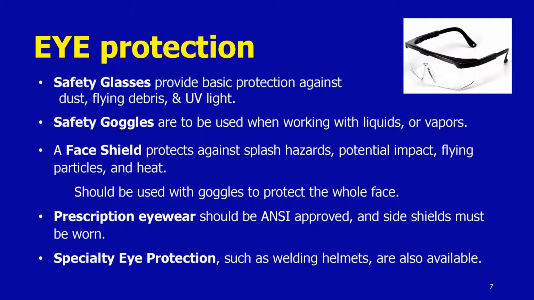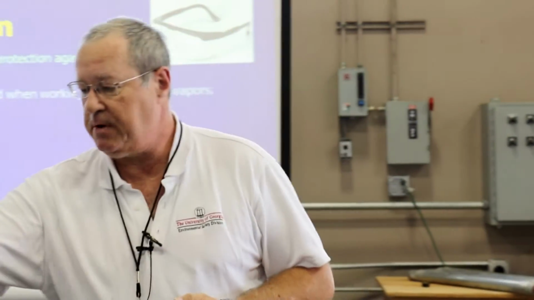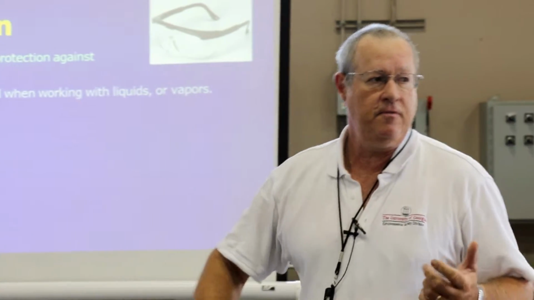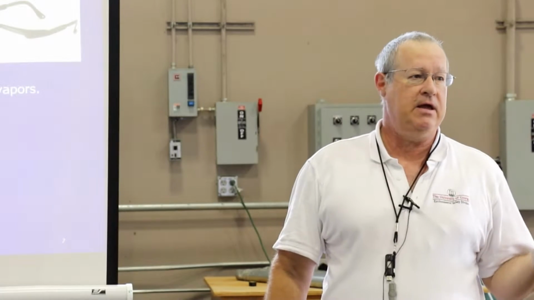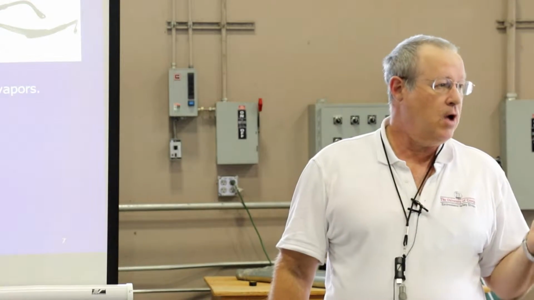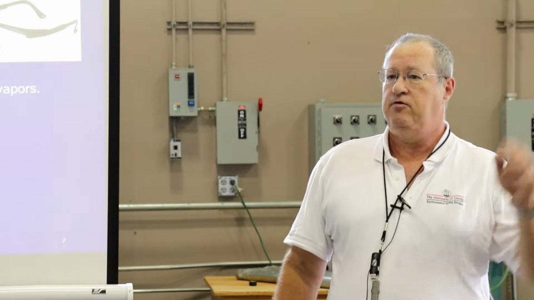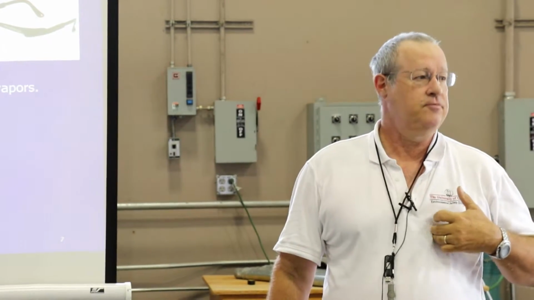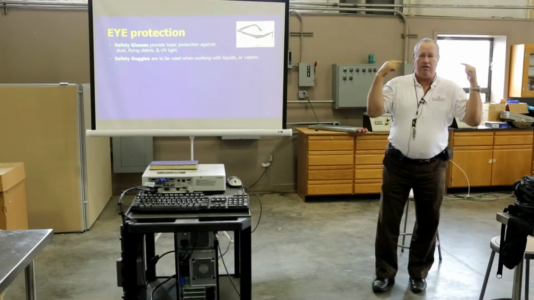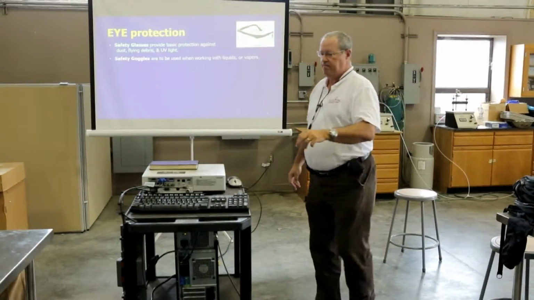The basic types of eye protection are safety glasses, safety goggles, and face shields. Each will be determined by what you're exposed to. For most intents and purposes, safety glasses will suffice. Now, if you're in a chemical lab on main campus, you'll probably have to wear chemical goggles, correct? Who's had chemistry here? Okay, do they have you wear chemical goggles when you're working with chemicals? Okay, that's to keep stuff from going inside the glasses. The glasses protect you from direct hits. The goggles take care of the angle hits.